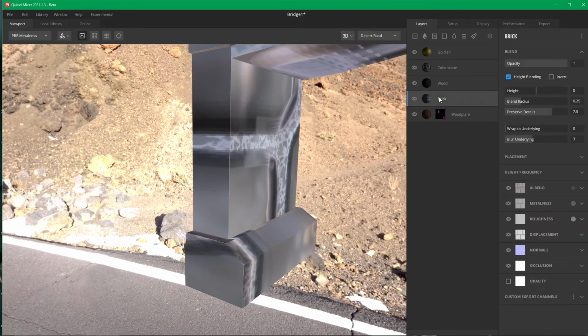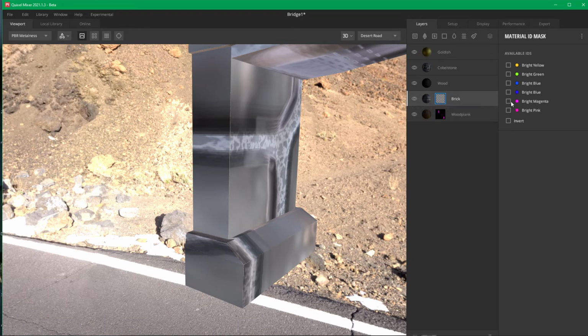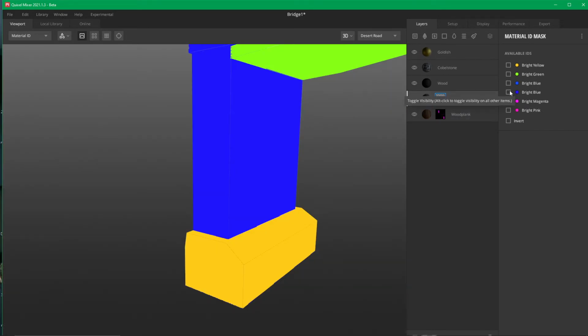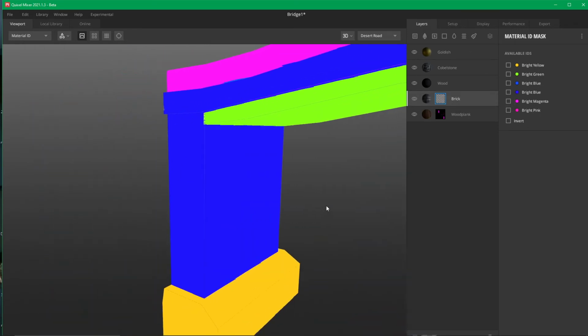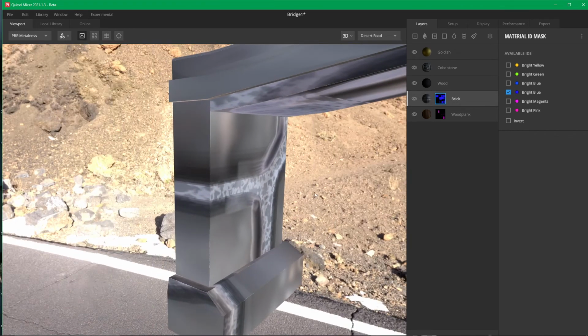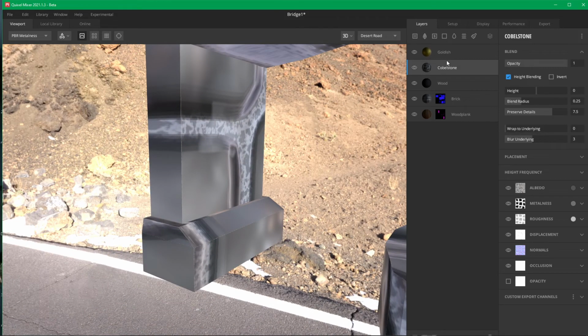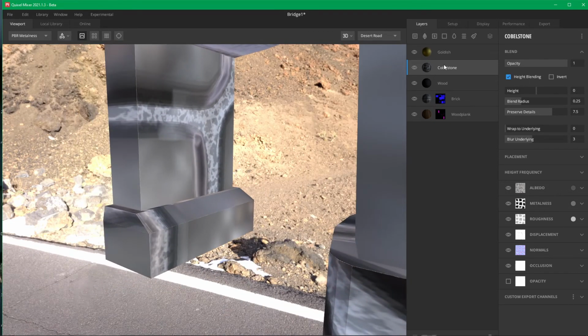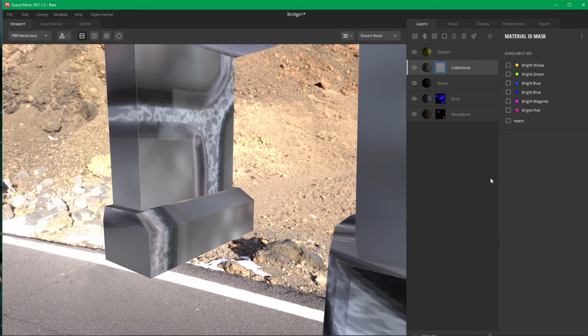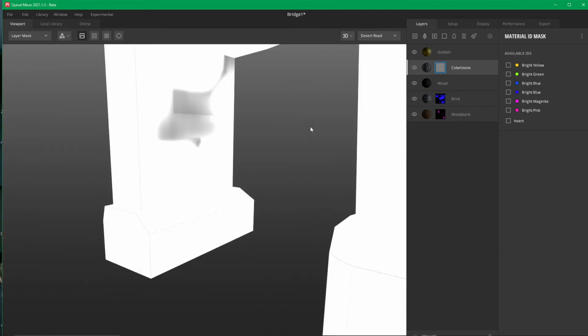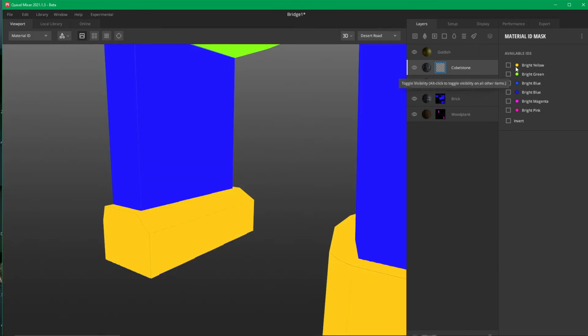The brick, color ID, what, I'm gonna hit 8. That would be the dark blue. This one. Cobblestone. We are going to choose bright yellow.